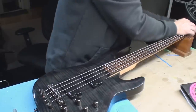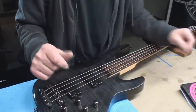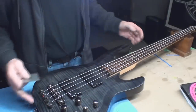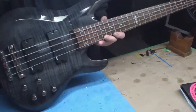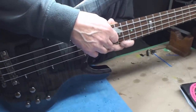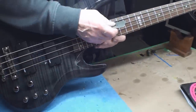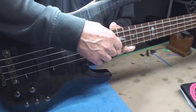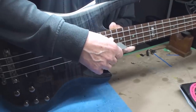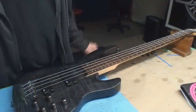I did overcompensate a little bit with the neck relief, just because I know I have four more strings to apply. This is all close but no cigars because we've got to check it all again when we get everything together. The string height is almost right where I'd like to see it, but we have to check every string. We're just above five - at five, way too low - so we've got to raise the whole bridge. Let's see what happens when I do that.